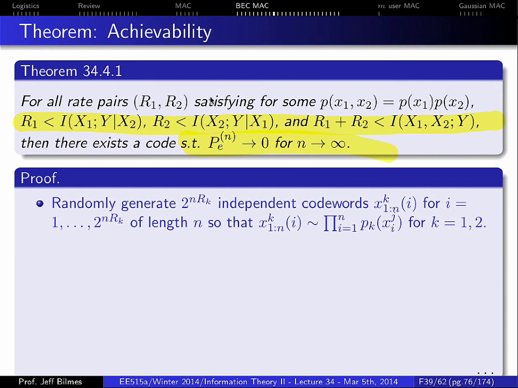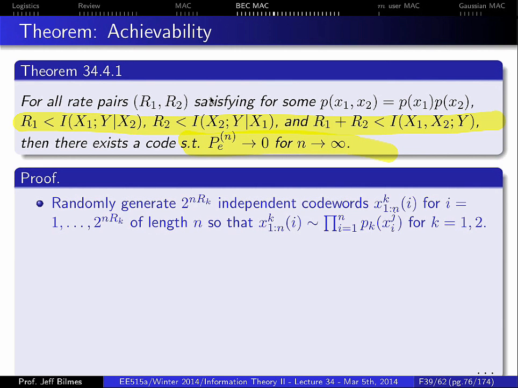Okay, the proof of this theorem is going to mimic, again, the Shannon theorem. We've seen this form of theorem a number of times, so I'm not going to go through it that quickly, or rather, I'm not going to go through it that carefully. But we are going to go through it.